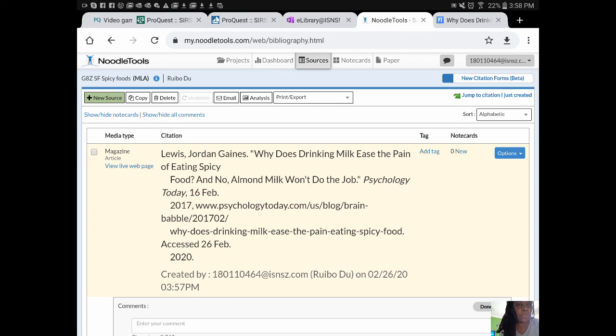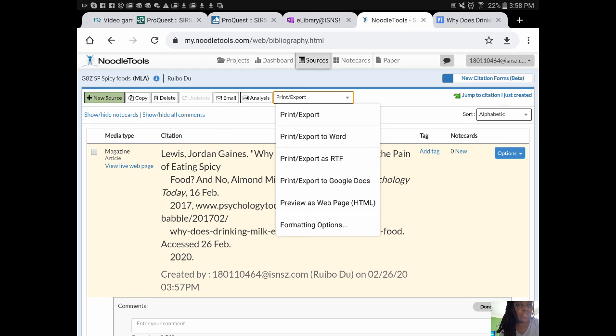When I'm ready to share that with my teacher or print it out, I can click on Print or Export, and this is how I can view the citation in a Word document. I'll quickly do that just to show you.